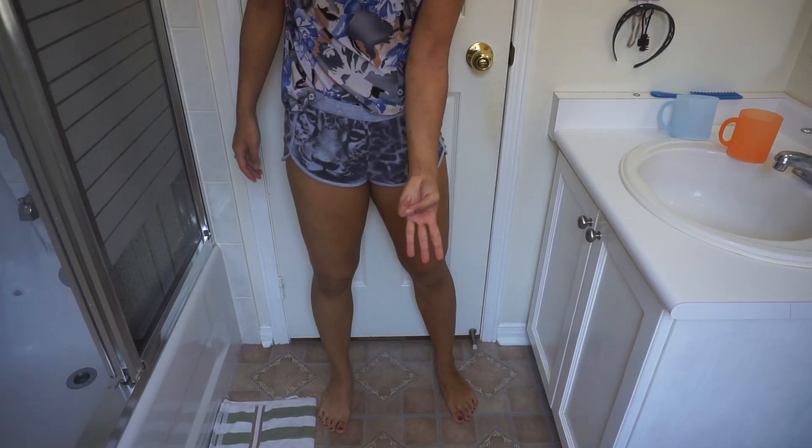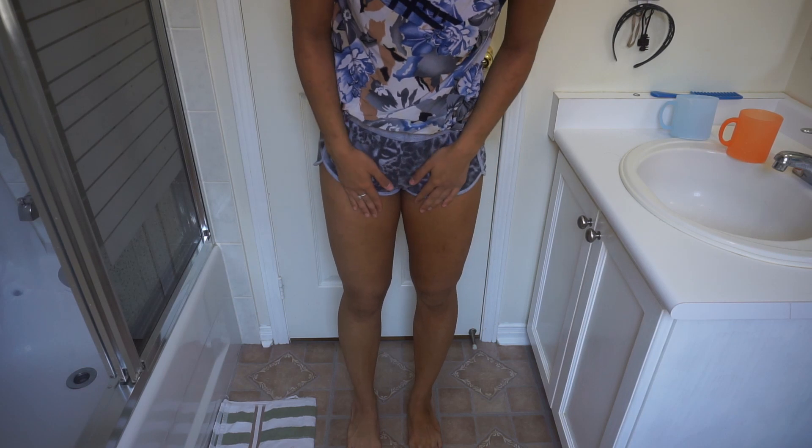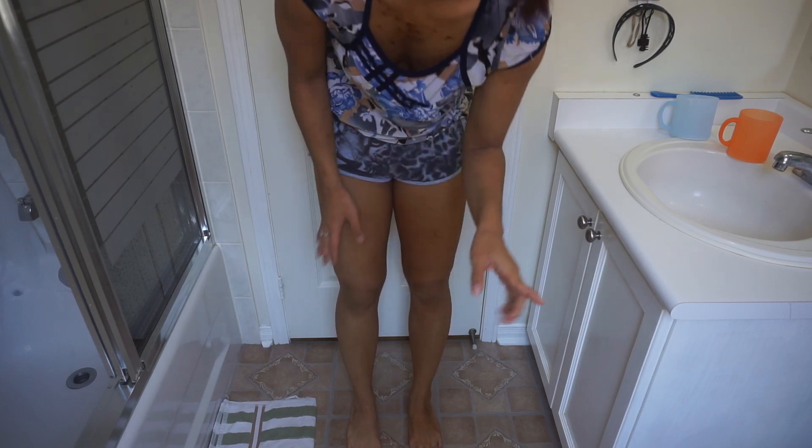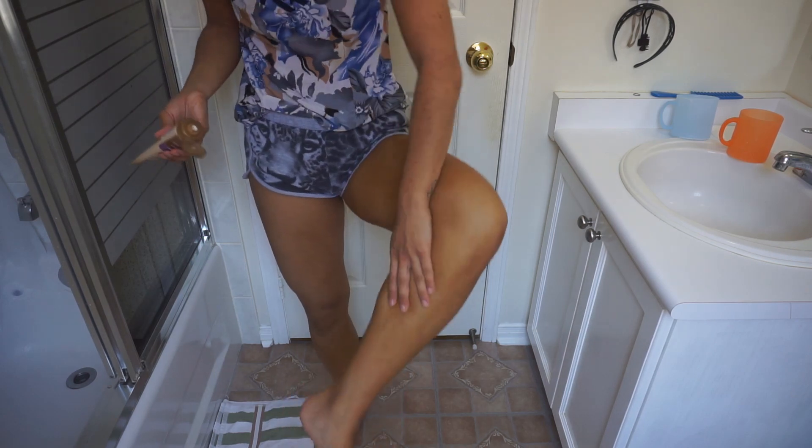Day three — this is how it looks. I'm going to put one last layer on just to see if it makes a big difference, and I'll give you the final update tomorrow. So here are my legs two days later. You can't really see the difference between the colors on camera, but I'll insert some images where you can definitely see the difference.